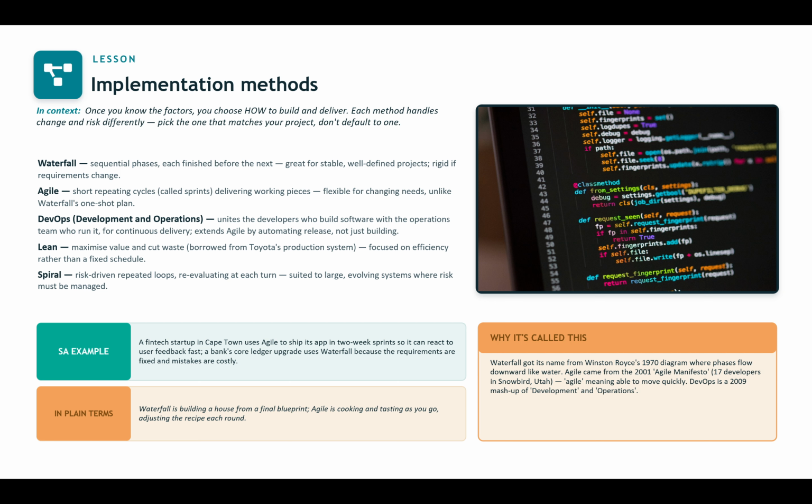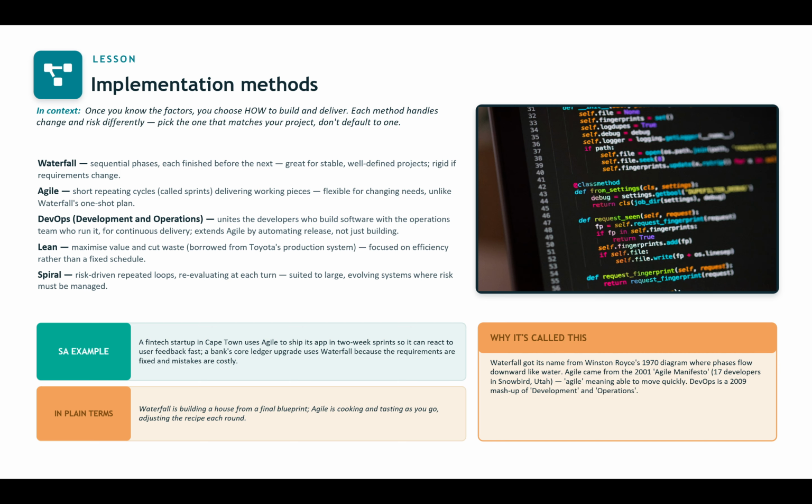While when you're upgrading something as rigid as the ledger of a bank, which literally has all the transactions historically and presently that the bank has been getting into, that requires you to minimize the risk, because if you are going to be waiting for feedback from everyone, there could be a lot of risk introduced. In that case, you need to use waterfall. So you then see that Agile, in as much as it gets a lot of feedback and involves a lot of people, there's also a lot of risk of deviating from the plan, and sometimes even some loss in terms of time and other resources. While with waterfall, everything is rigid and properly written down. That then minimizes the amount of risk that you have.